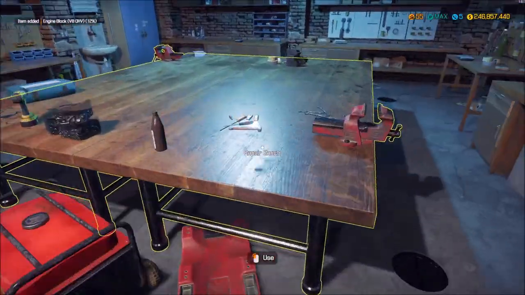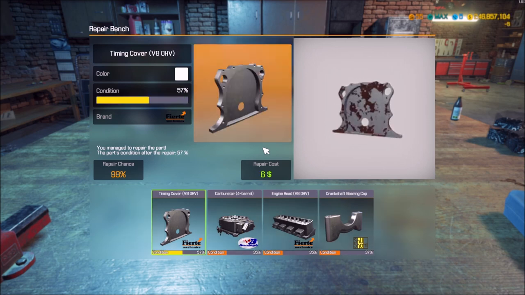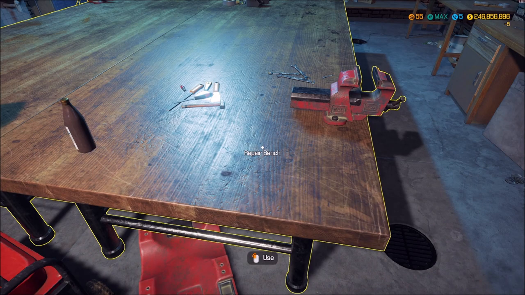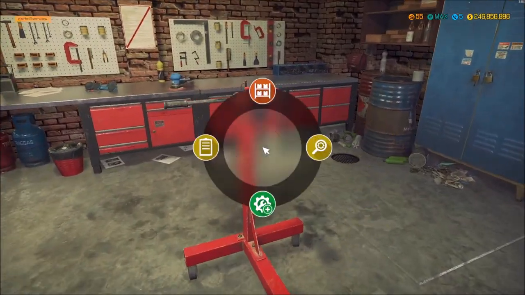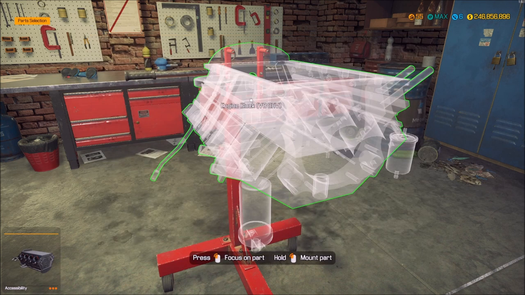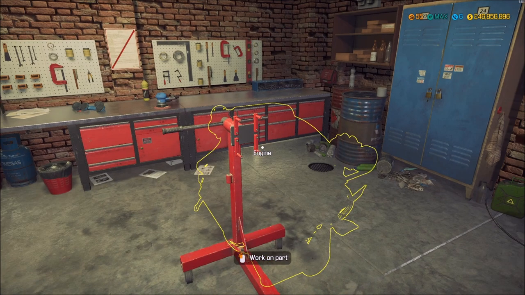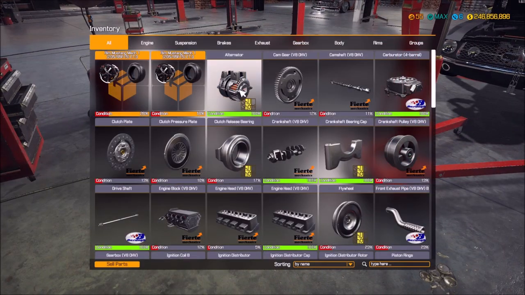All right, let's see what I can repair. So I'm just gonna repair everything. I'm just gonna start getting rid of a bunch of crap too. I didn't even see the block on there. Oh man, I did all this and the block isn't even worth a damn. Right, breathe, going to breathe.